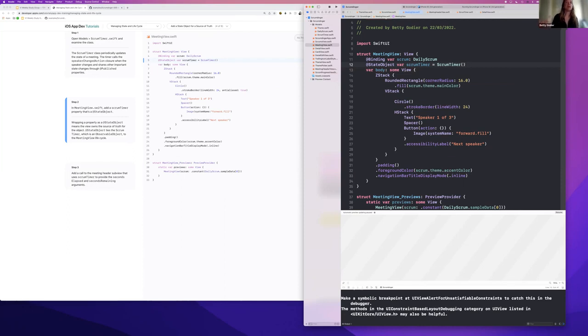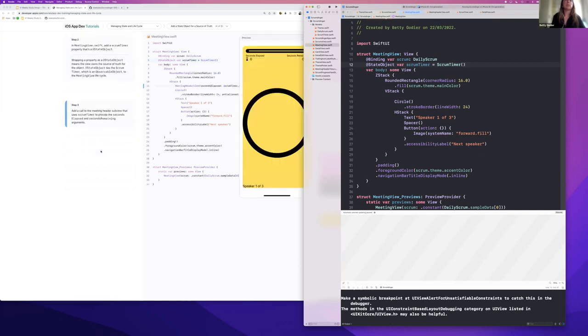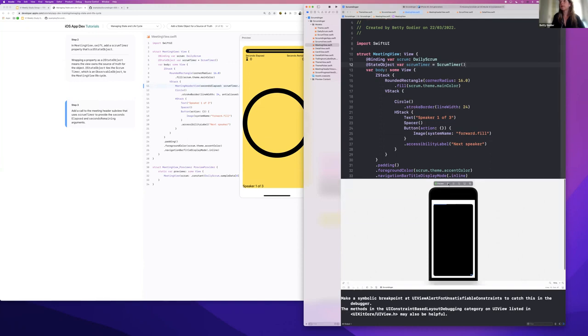Everything is okay. Wrapping a property as a state object means the view owns the source of truth for the object. State object ties the Scrum timer, which is an observable object, to the meeting view life cycle. So step 3, add a call to the meeting header subview that uses Scrum timer to provide the seconds elapsed. Maybe it would be cool if you can see live what happens.